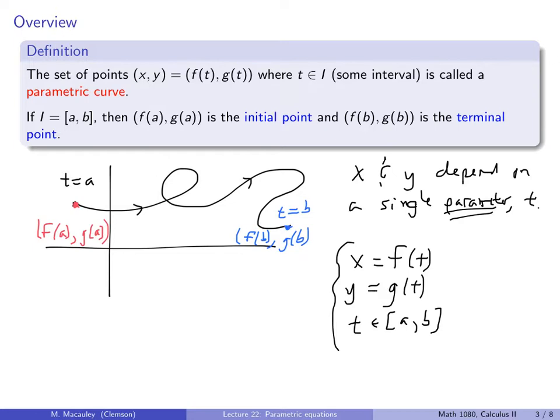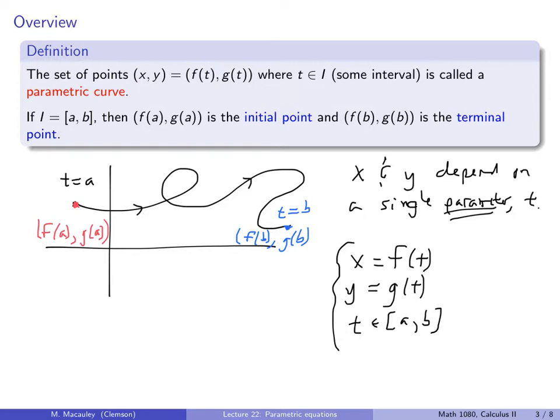Parameterization is not unique. For example, there are many ways an ant could start here at time A and end here at time B, or even any other times, and trace along this path. Maybe the ant goes along here at a constant speed. Maybe he goes really fast and then slows down, like a tortoise and a hare thing. Maybe he goes here and he goes around this thing 5 times and comes back down. The underlying curve is just the footprint without the parameter. There are infinitely many possible parameterizations.